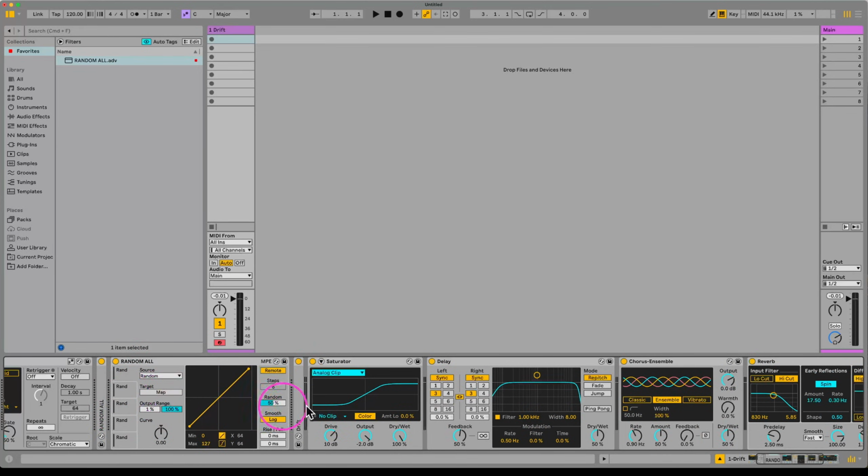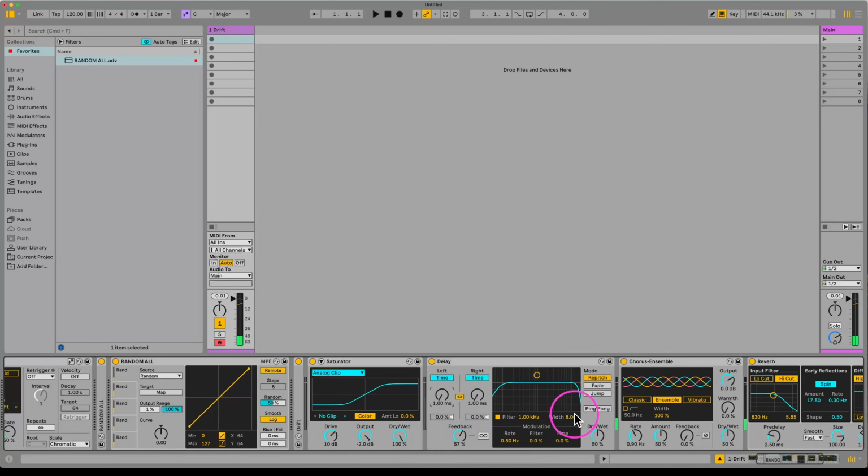But again, like we were talking about with the attack and stuff like that on the synthesizer, I don't want this to randomly end up here to where it's going to, again, it's one of those things you can do that.